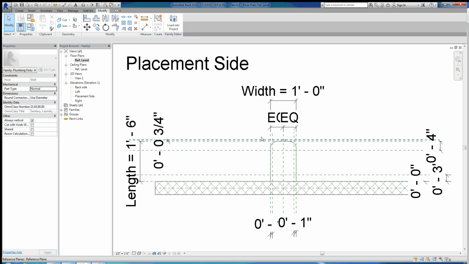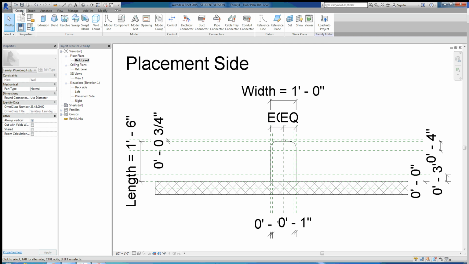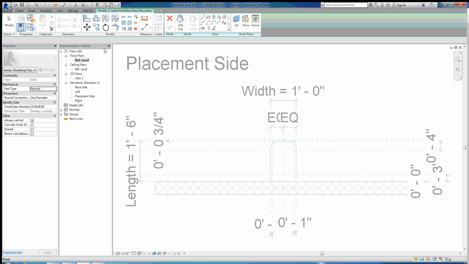Okay, so now that all of those dimensions are locked, let's go ahead and make this void. We're going to make a void, so it's going to be under void forms, and we're going to make a blend between voids. So what we're going to do is make a void that's just a rectangle up on top that'll symbolize the top of the tray, and then we're going to blend that into a small circle that's going to represent where all this water is going to flow into, the waste pipe. So we'll do void blend.